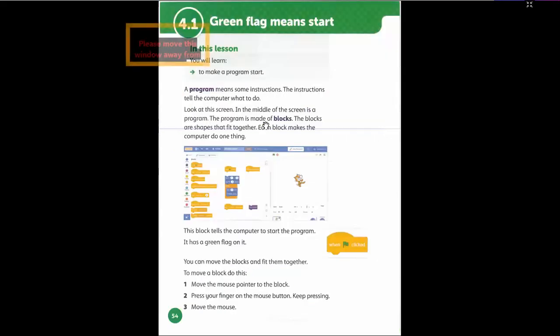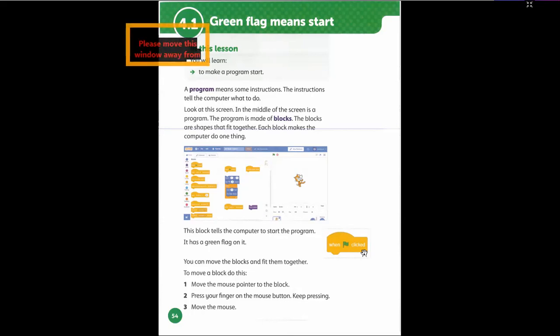Okay, moving on to our first lesson. The name of our lesson is Green Flag Means Start. As I have told you, when we are making a program, first of all we use this block. This block is very important and necessary to start a program.